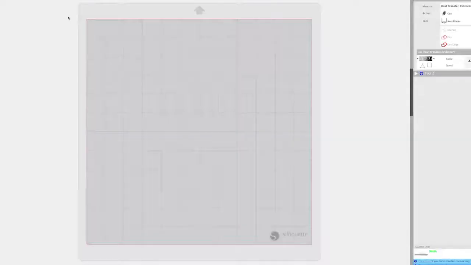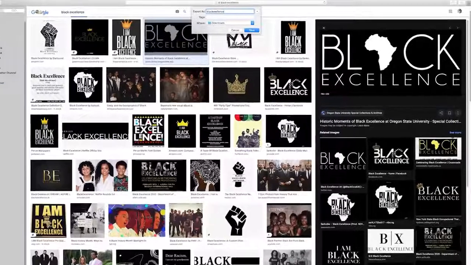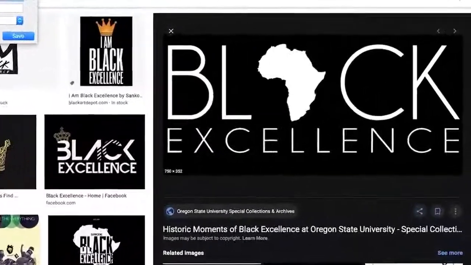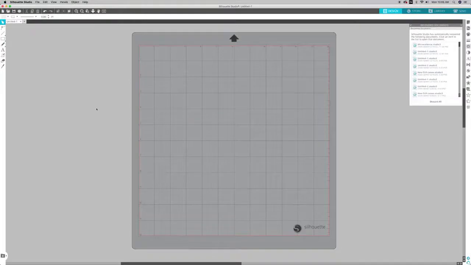Today I'm going to be showing you how to upload a simple image to your Silhouette Studio. I'll be using the standard studio, not the designer's edition. When searching for an image, you want to go with the simplest picture you can find until you master the trace tool. This is a beginner's technique, so it's going to be fairly quick.